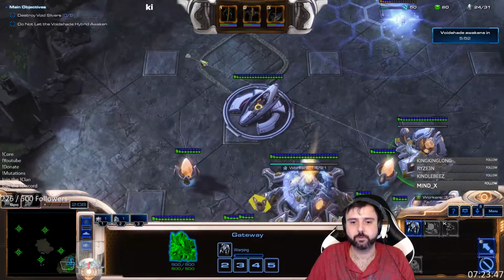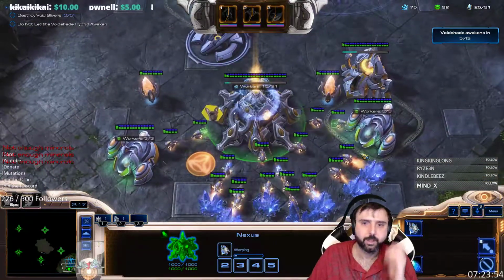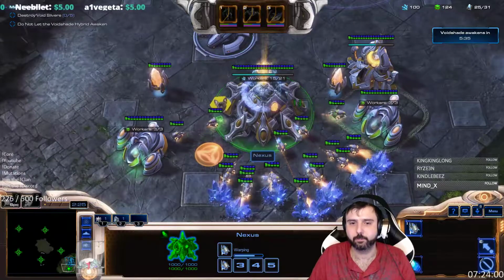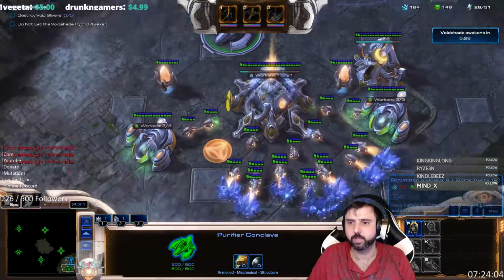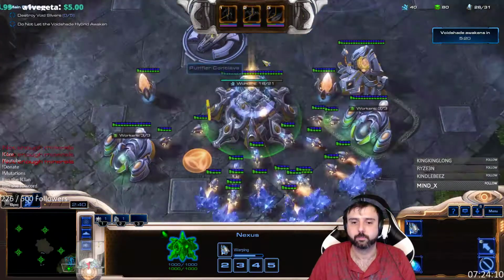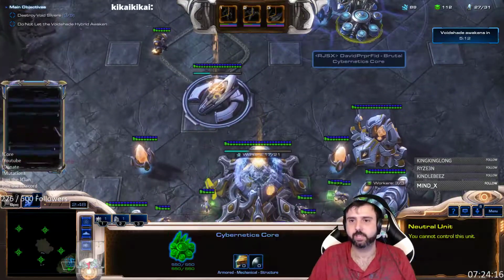I think I'm gonna go for him first, and then I'll make sure to turn him into the AI. That's kind of what I've been doing for most of the missions, just getting a zealot out and then getting the hero personality downloaded to this warrior. Now that I got that out, I'm gonna go ahead and make sure I get a cybernetics core.